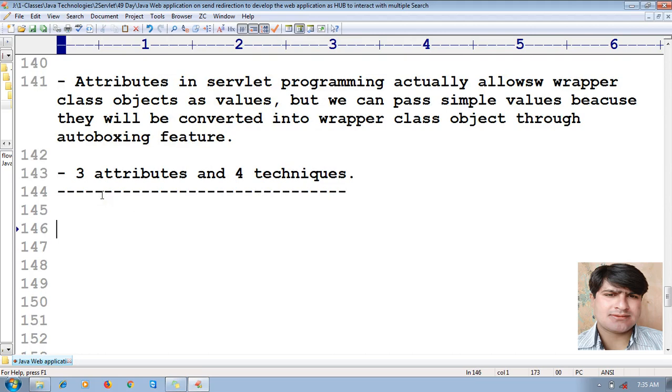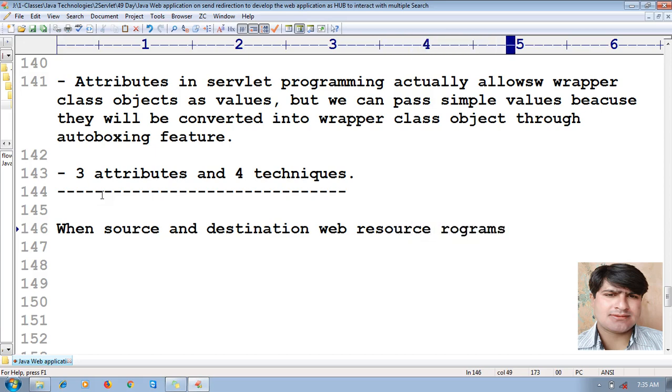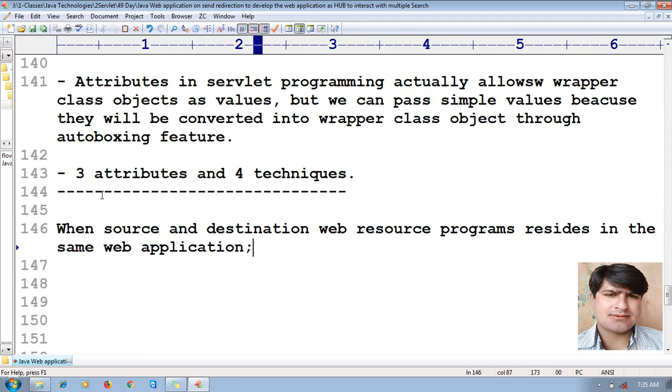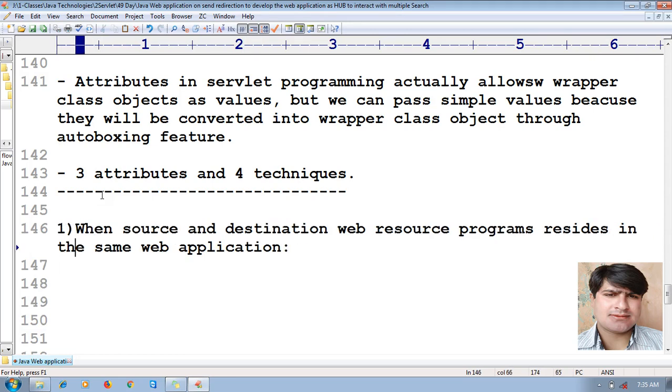First of all, case 1: when the source and destination web resource programs reside in the same web application.